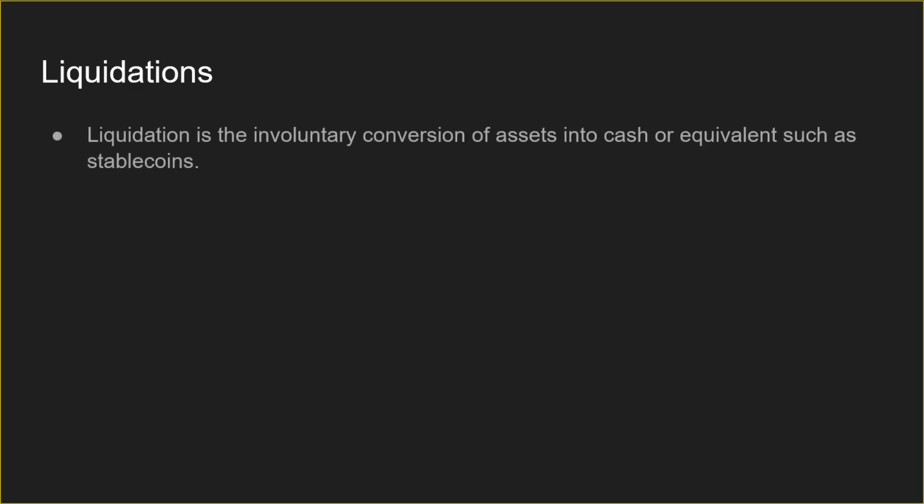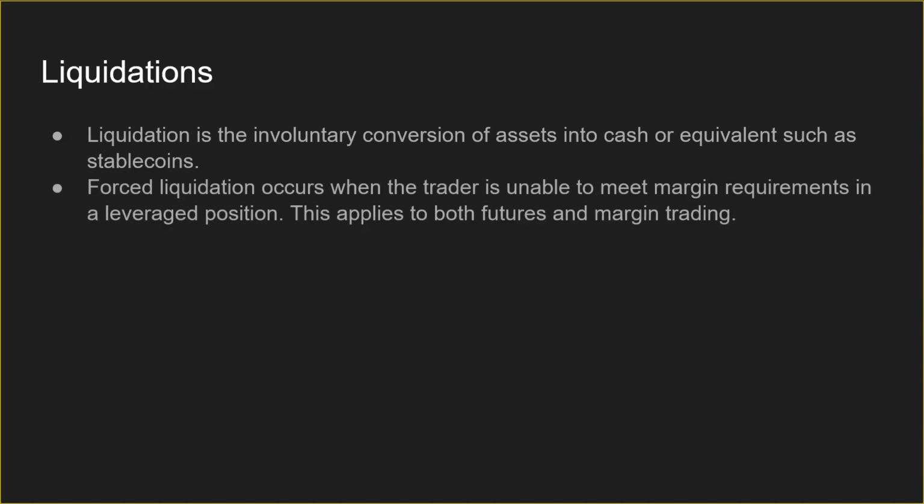Now the big thing to worry about with leveraged positions, I mean, there are many things to worry about, but the biggest thing I would arguably say is liquidations and understanding how liquidations work on the exchanges. So liquidation is the involuntary conversion of assets into cash or equivalent, such as stablecoins. Basically, you're forced to cash out and close the position. Forced liquidation occurs when the trader is unable to meet margin requirements in a leveraged position. This applies both to futures and margin trading.